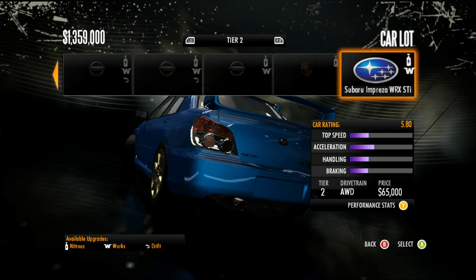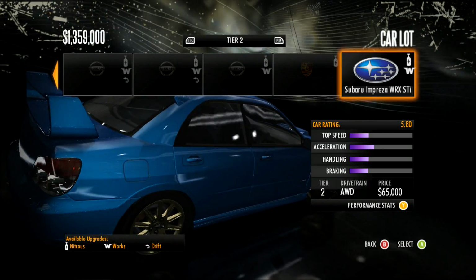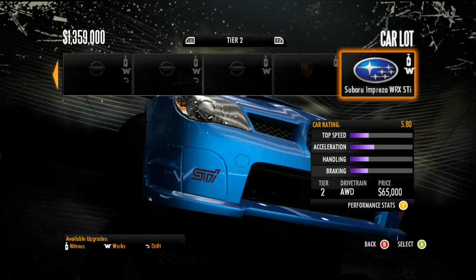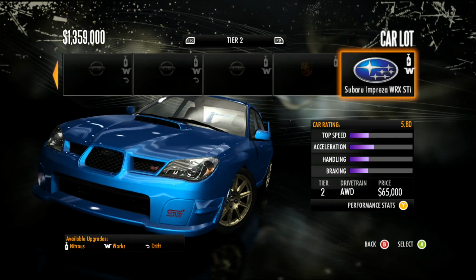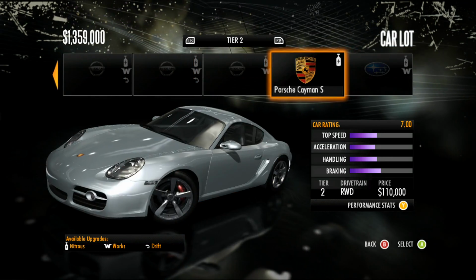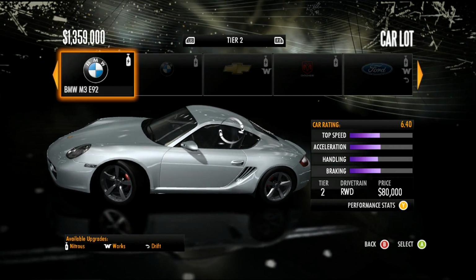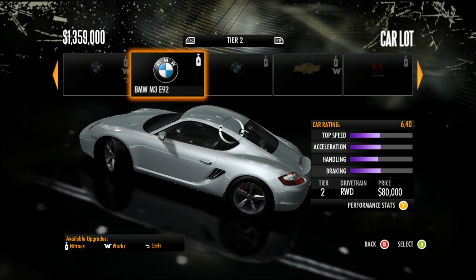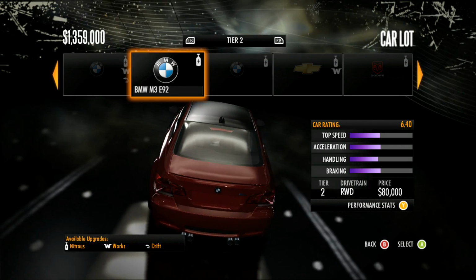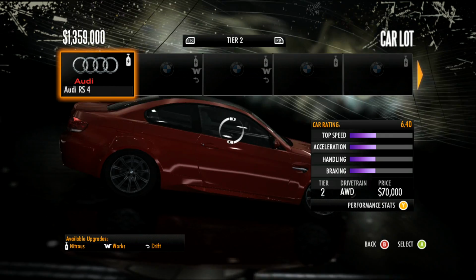So you may be wondering, which car should I choose to completely dominate Tier 2? Well, that depends on a number of factors. If you want to buy the best car off the lot, without doing any upgrades, I would highly recommend going with the BMW M3 E92. This car is fast stock, and it's only $80,000. So you definitely get what you pay for here.